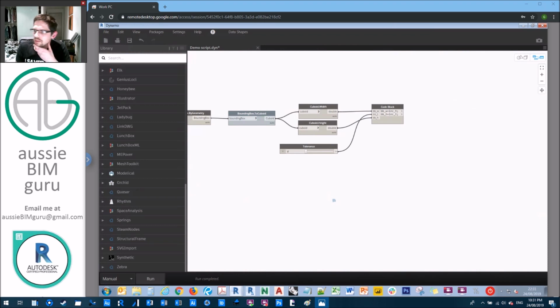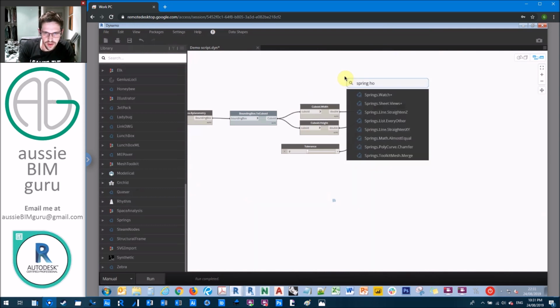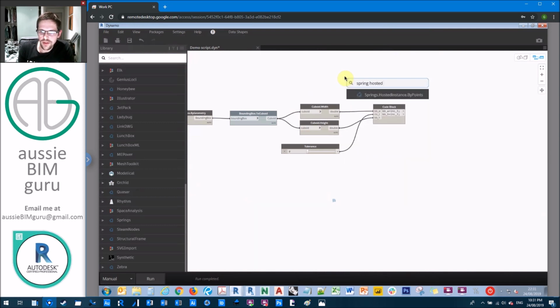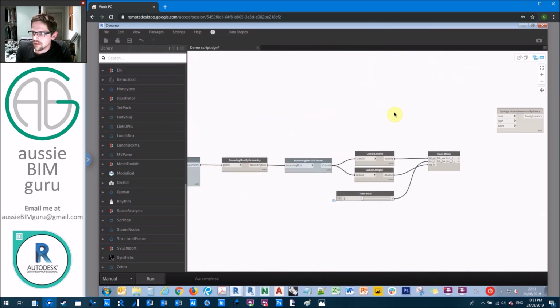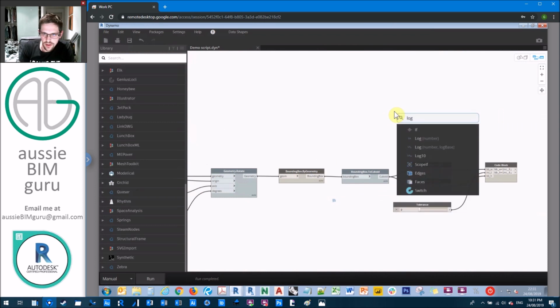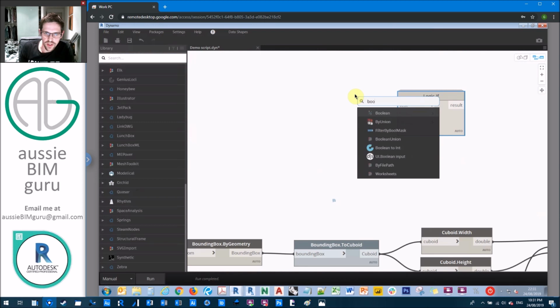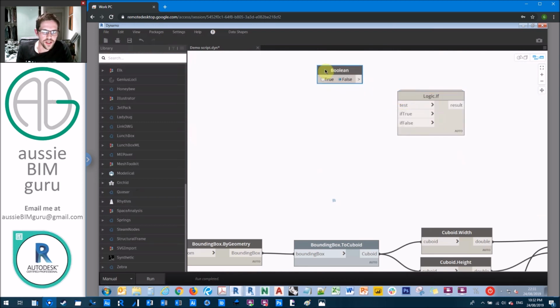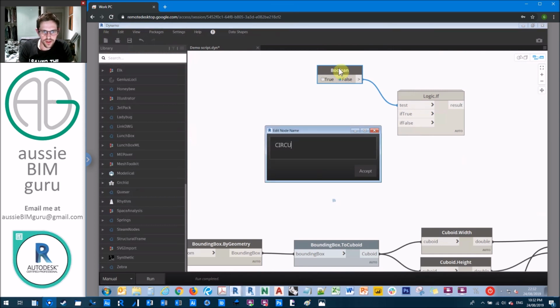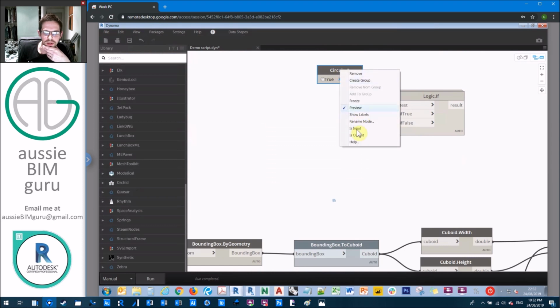Okay, so pretty much all we need to do from there is place our opening with those dimensions. So what I'm going to do is just get a Springs hosted instance by points. And this is essentially going to be our window. So I'm going to take logic if, and I'm going to get a logic if node from Zebra. And the reason I'm doing this is because one of them I'll load is a rectangular opening and one is a circular opening. And essentially we're testing here, do we want a circular opening? And I'll show you how I've built that opening after as well, because that's quite important.